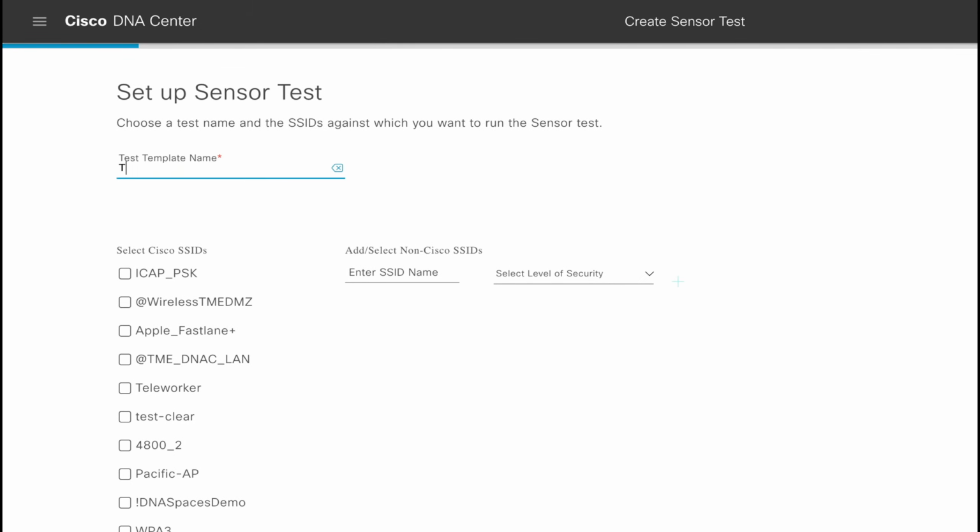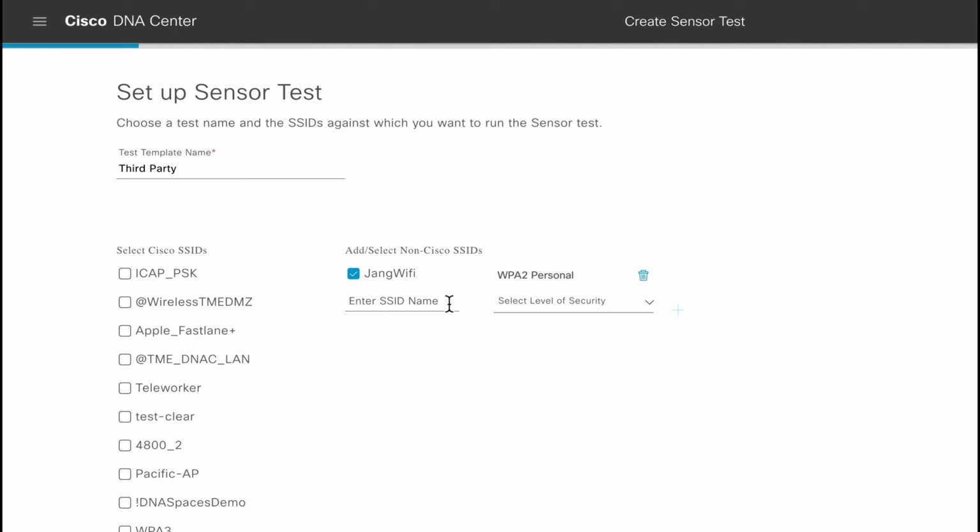We can first create a unique template name, then, rather than selecting one of Cisco WLC's auto-populated SSIDs from the left, we can manually input any non-Cisco Wi-Fi name within the input field on the right and choose between an open WPA2 Enterprise or a WPA2 Personal level of security. This gives the Aironet Active Sensor the ability to test not only third-party enterprise-level Wi-Fi, but also the Wi-Fi at your very own home. Given the current work-from-home conditions, I have a sensor deployed at my home, and the Wi-Fi name I've entered is my home's personal Wi-Fi and the typical WPA2 personal level of security.